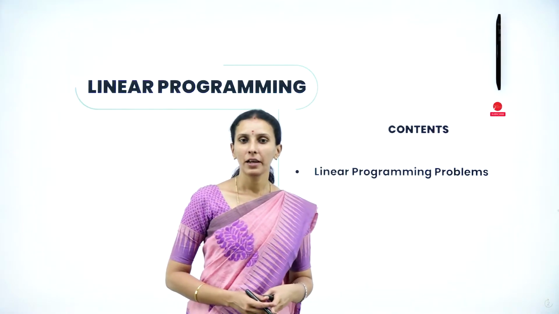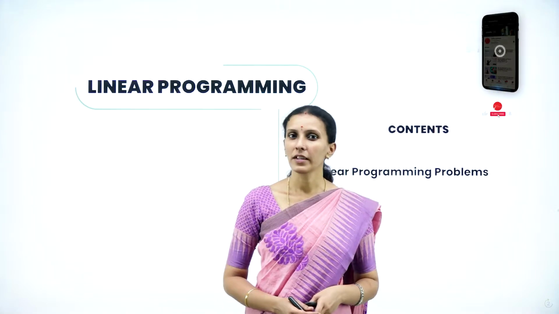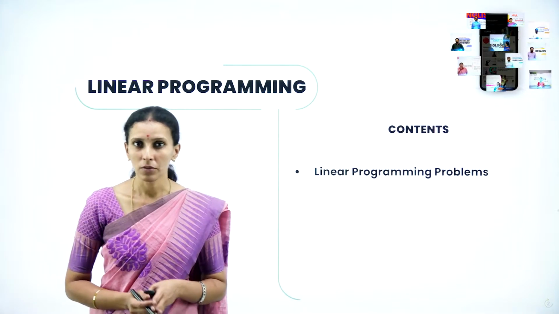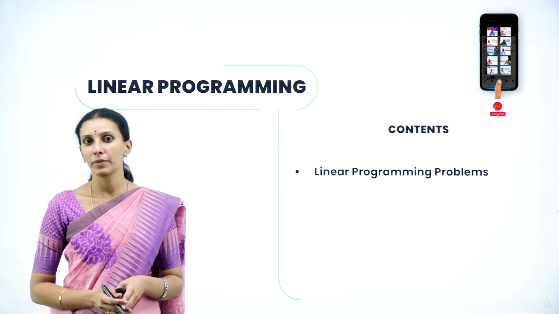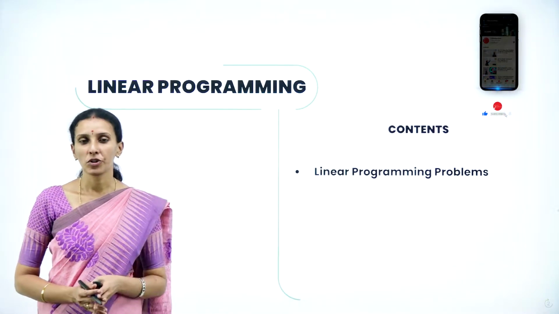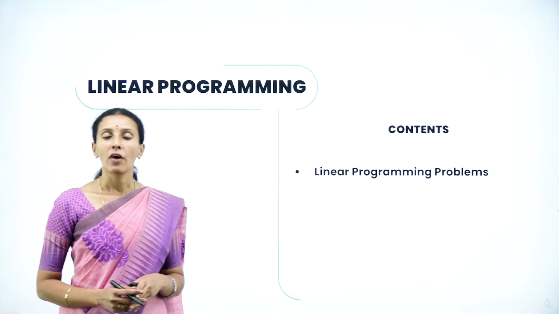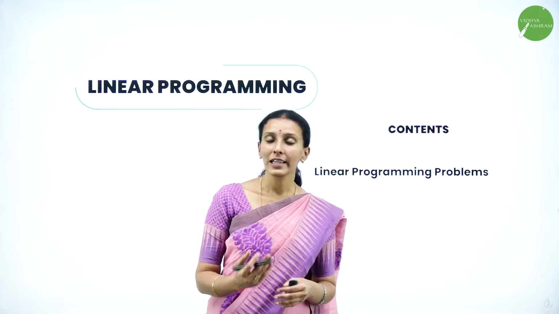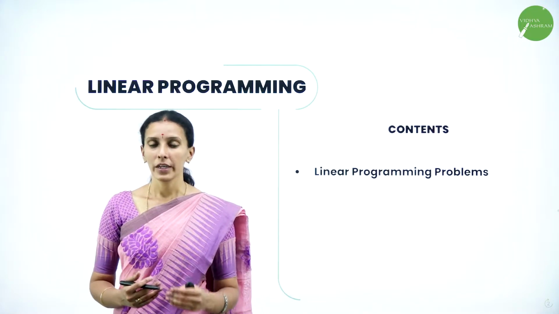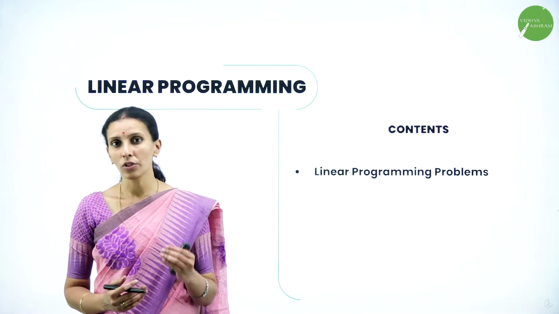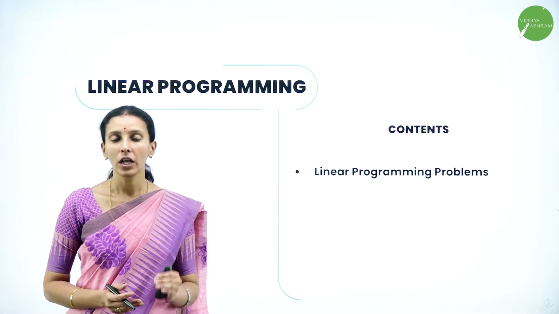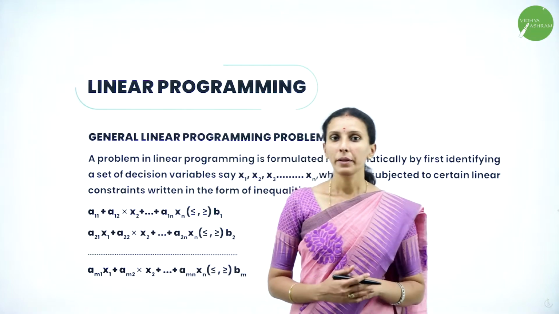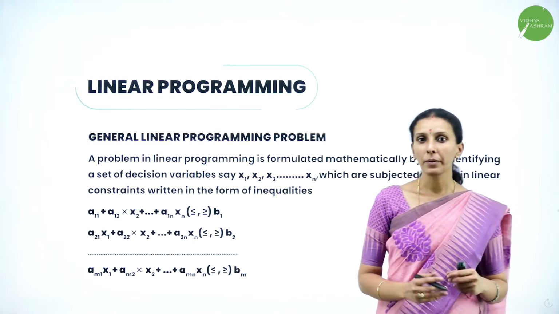So here we are learning about linear programming problems. In our previous session, we learned why linear programming problems are widely used in the field of business, industries, especially in the field of commerce. And we have also studied how to formulate any situation into linear inequalities. So in this session, we are going to solve those linear inequalities and find the optimal solution for the given task. So what do we mean by a general linear programming problem?